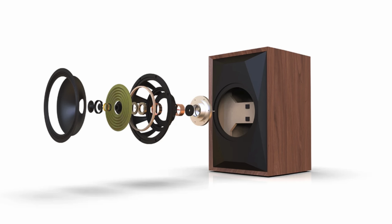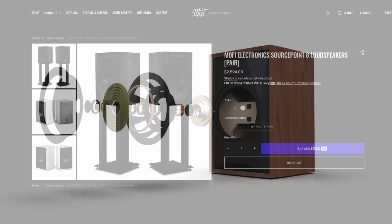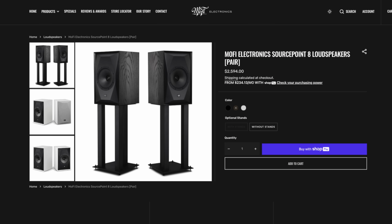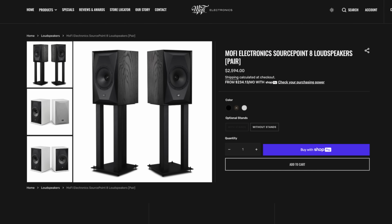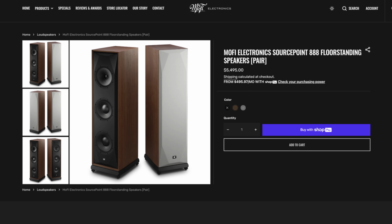and developed all new magnet structures for the combination of driving the tweeter gap and the woofer gap. So we released that, followed it with an 8-inch version, which basically I just cut down the cone and put in a smaller chassis. So we now have two stand mount speakers. Last year we introduced the 888. That was a tower speaker using the 8-inch concentric and two new 8-inch bass drivers.